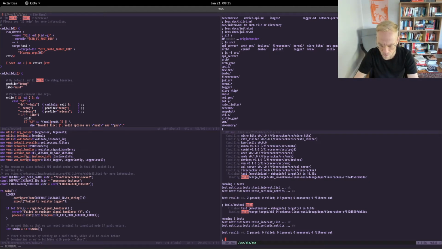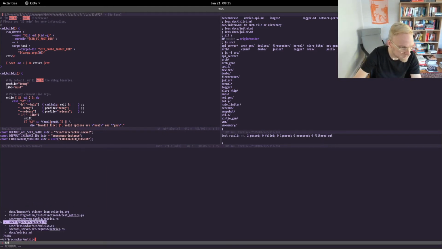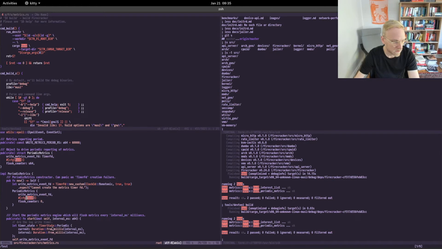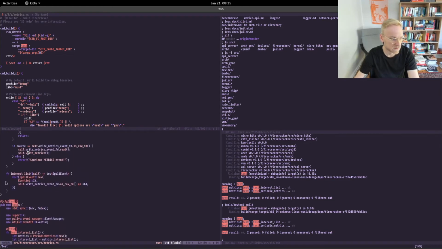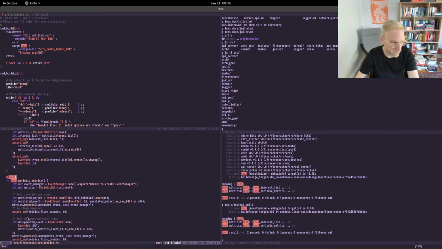And the 2 tests are metrics test, test interest list, and metrics test, test periodic metrics. So that's interesting. So if we go metrics rs test, yep, you'll see that it's got test configuration stuff plugged in under a flag. And then these are the tests, interest list and periodic metrics.